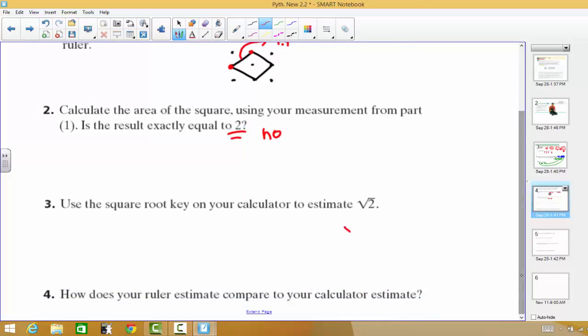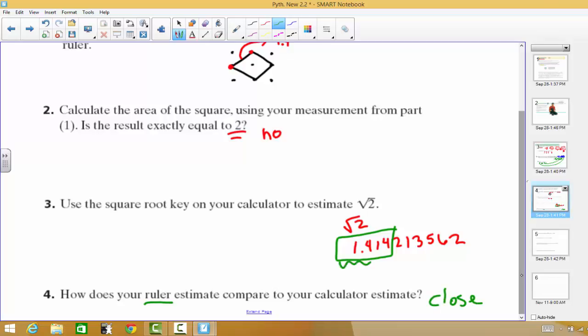And if you use a calculator, the square root of 2, it's actually really large. I'm going to grab a calculator. It is 1.414213562. It fills up the calculator. A good rounding number is 3 decimals, so 1.414 is great for the square root of 2. Hopefully your ruler was close, but it's not going to be exact, because who can do a ruler to that measurement? Not I.